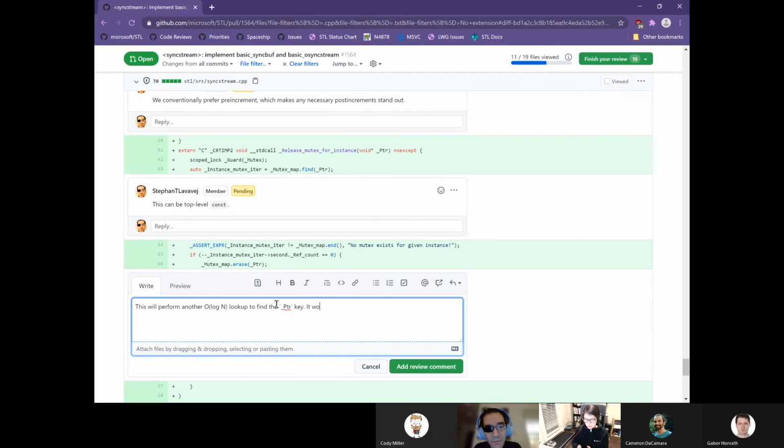It would be strictly more efficient to erase iter. Yes. Yeah, that looks good. You find in a single log n operation, and then if you decide to erase, you already have a pointer to the node, and so then you have the unavoidable log n rebalancing, but you're not doing another lookup.